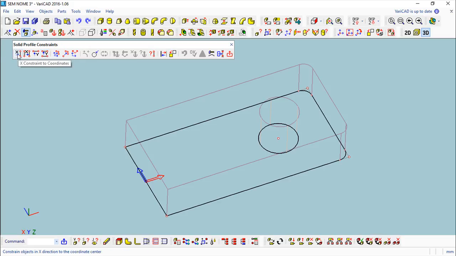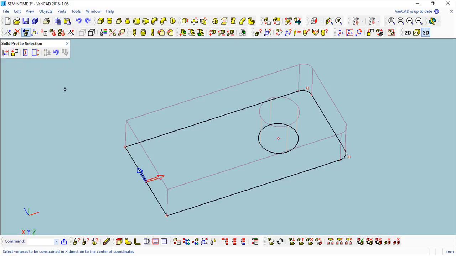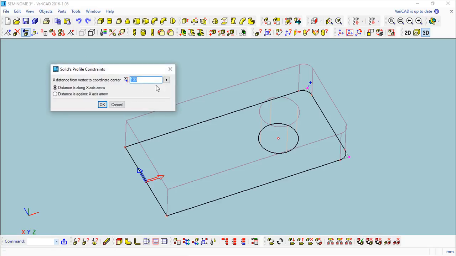So for example, constraining to the center of coordinates, I will open a selection window, so I get these 2 points, the vertices. Just say OK, and I can select one of the vertices to say that one, and okay, it knows that I'm 100 millimeters away in X from the center of coordinates.